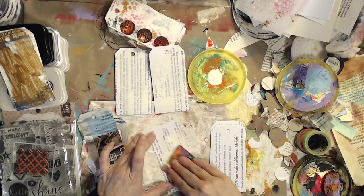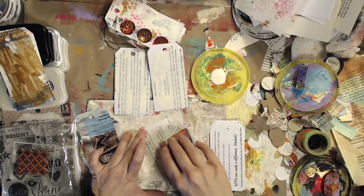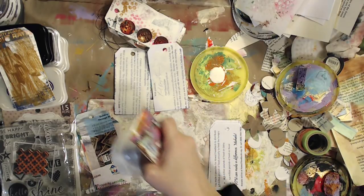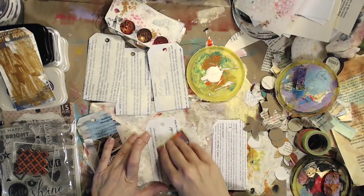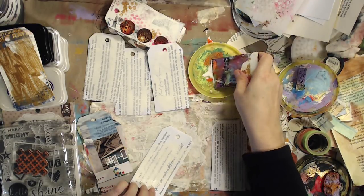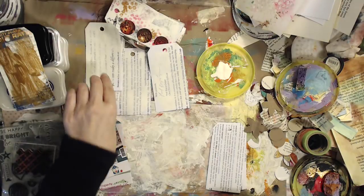Now, I did take mine to the sewing machine, and I don't necessarily consider these complete pieces of art, but what I do consider them is a starting point. So if you'd like to have more stuff in your stash or create a stash for yourself, maybe you want to include some of this in Happy Mail or in junk journals, or you can use it as part of your scrapbooking layouts. Smash booking, scrapbooking, no rules.